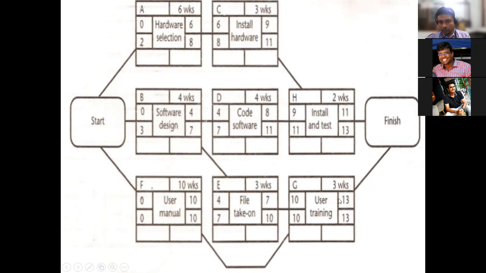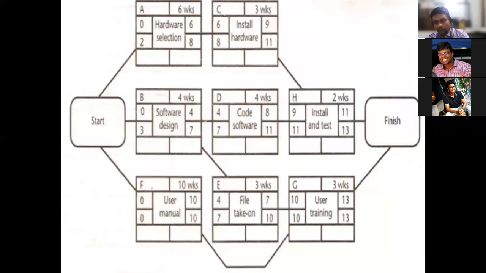And in a similar way, the earliest finish date of this particular project is going to be 13. So the 13th week is the completion; in the 13th week we need to complete it. That is the indication given over here, so that is the one we have to take. 13 is going to be taken over here, and that is the completion of your entire project. The entire project needs to be completed within the duration of 13 weeks.